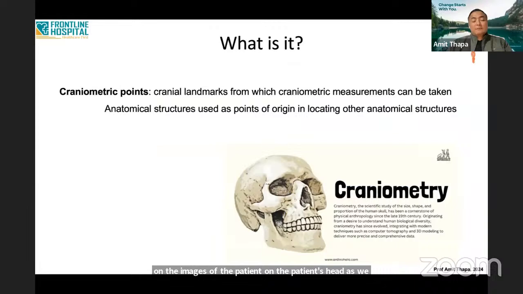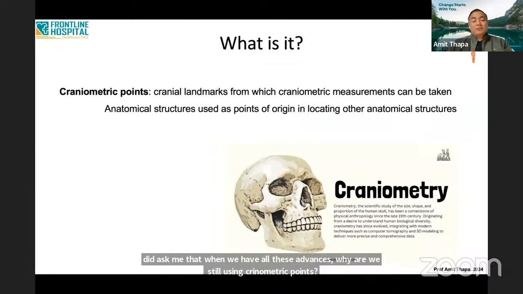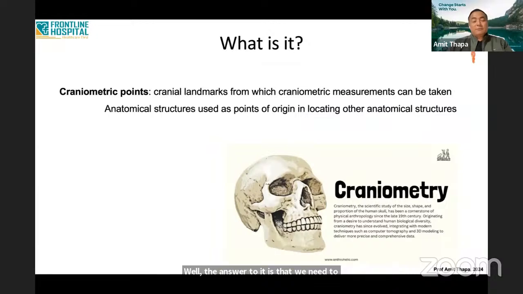Well, this may be of very much help, but then one of my medical students, while we were using the navigation system, did ask me, when we have all these advances, why are we still using craniometric points? Well, the answer is that we need to make a plan, we need to position the patient, and then we have to fix the patient and attach it to the navigation system. So before we come to the navigation system, we need to have everything decided on the basis of the craniometric points.